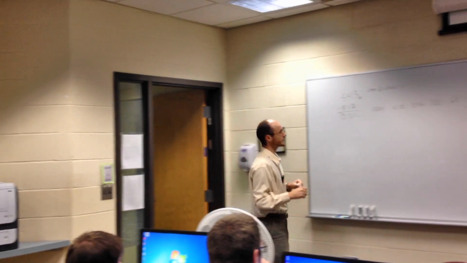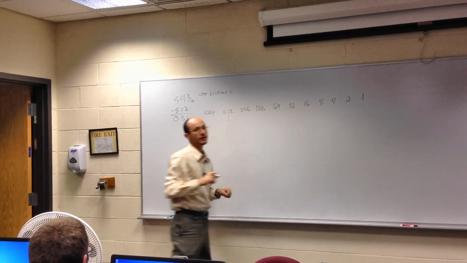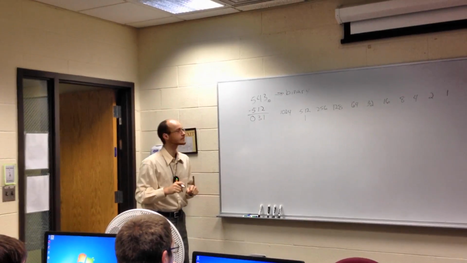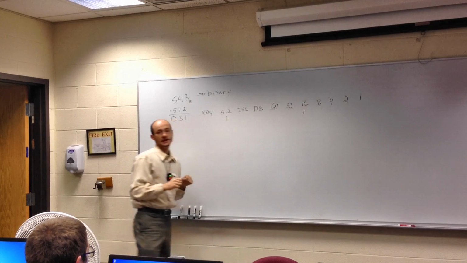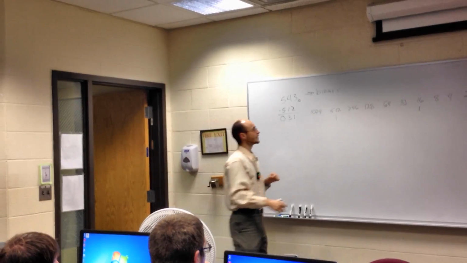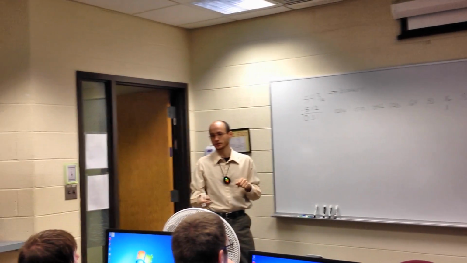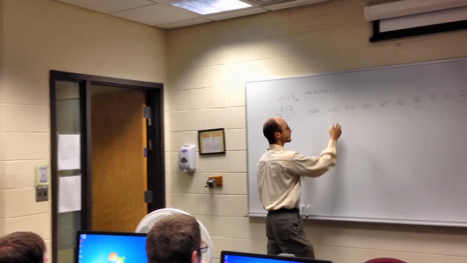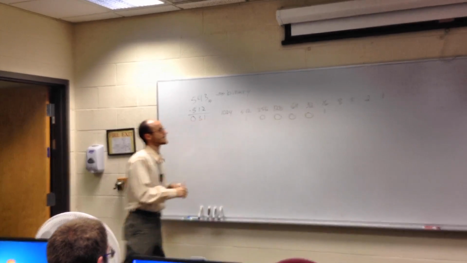Does that make sense? Then I ask myself once again, which one of these numbers comes close to 31 without going over it? 16 is the closest I can get. What do I do about the other places that I skipped over, if you will? Zeros. They have nothing, so they get nothing.